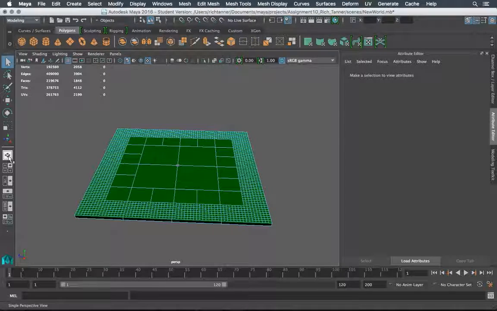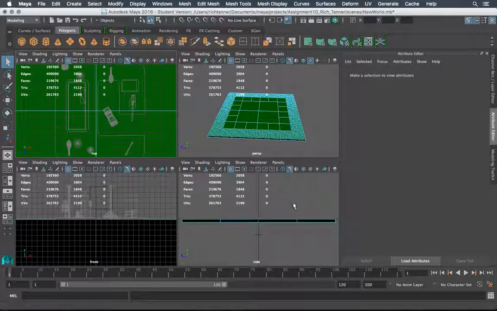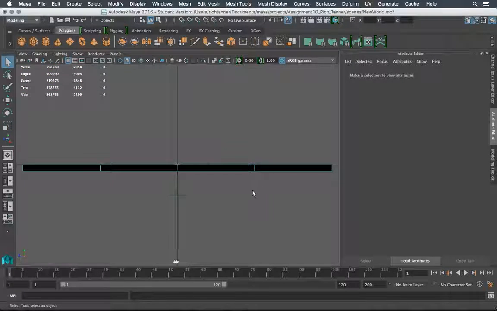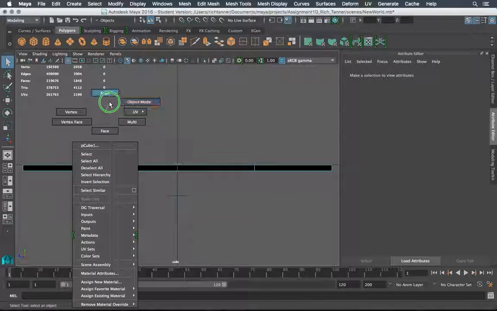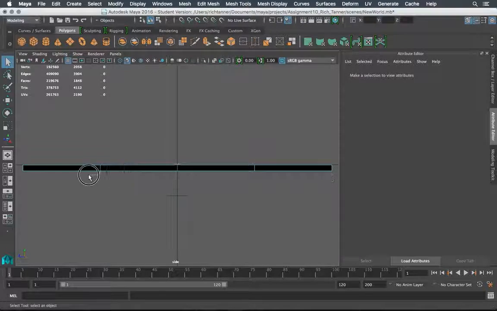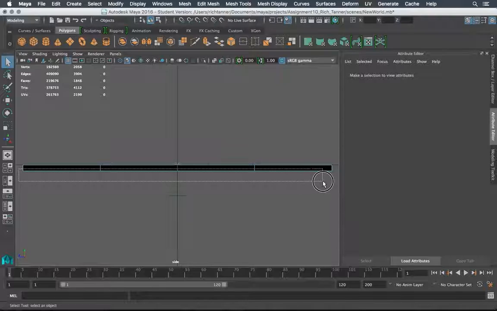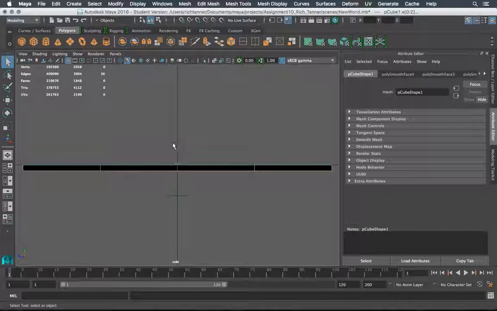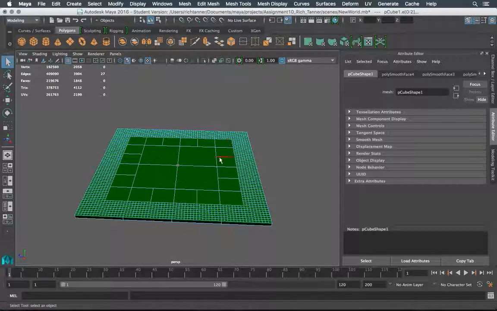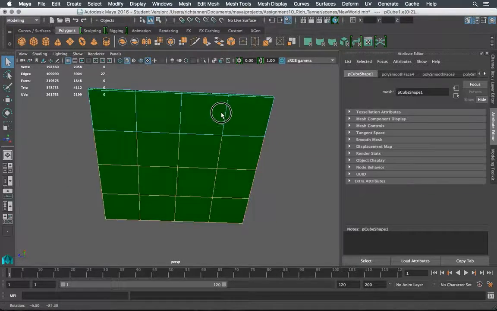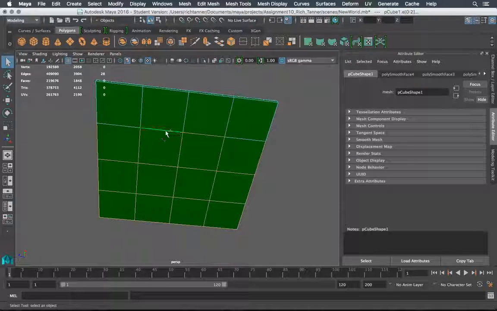Okay, here's what I'm going to do. I'm going to go to this view right here, and I'm going to grab the edges on the bottom. So let me grab all of these edges that I just intersected with, and then control drag all of the edges here. I should just have the bottom. That's helpful. Okay. Not as helpful as I'd hoped.